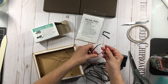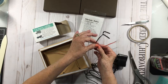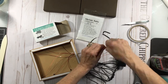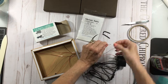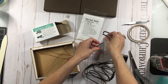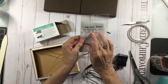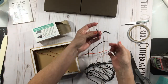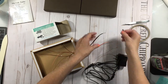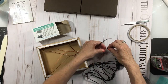Once you have your lights out and cut to size, separate all your black wires from all your red wires. I've added two little pieces of tape to help keep them separated. Take the wires and twist them all together as tightly as you can, making sure they're well attached on both sides. Get some shrink tube — it comes in two sizes, use the larger — and cut two pieces about an inch and a half long. Slide one down the black wires and the other down the red wires, making sure all wires are connected and inside the tube.